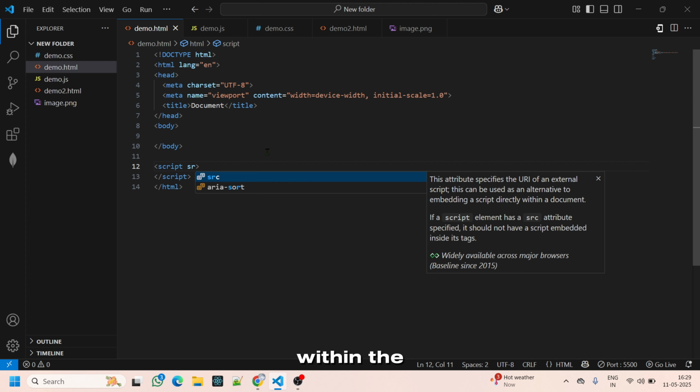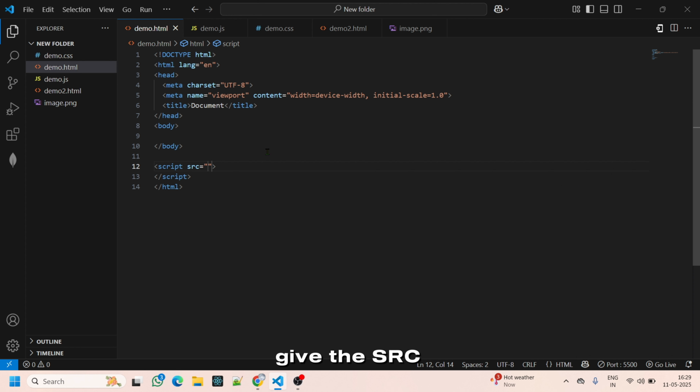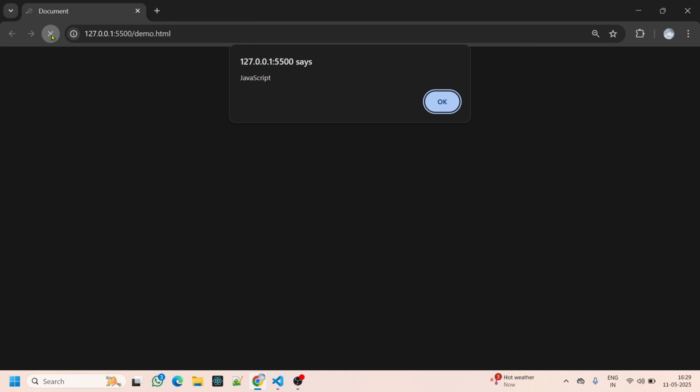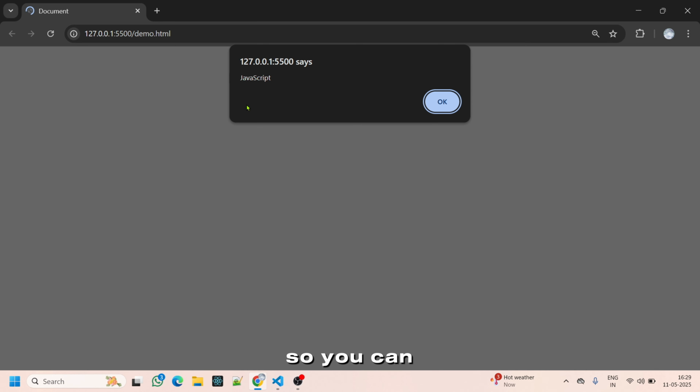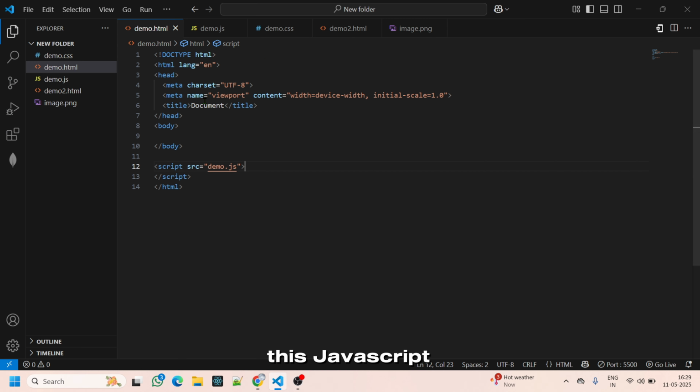So just within the script tag, give the src and give the file name demo.js. So that's it. So you can see the message again. That means this JavaScript file was working. So these are the ways of using JavaScript in HTML.